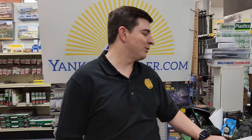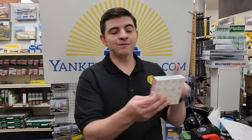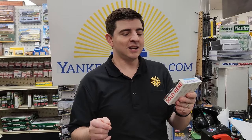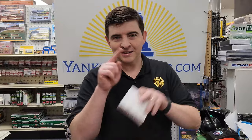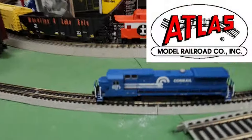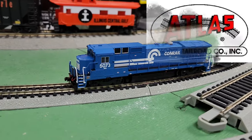Anyway, if you want a train around your Christmas tree and you're an N-scaler, I got some options for you here. And I got some really neat Dash-8 40Bs, Dash-8 32BHWs, or Dash-8 39Bs. That's a lot of numbers. Let's check out these engines here from Atlas. And I have a whole slew of different diesel locomotives to check out here.